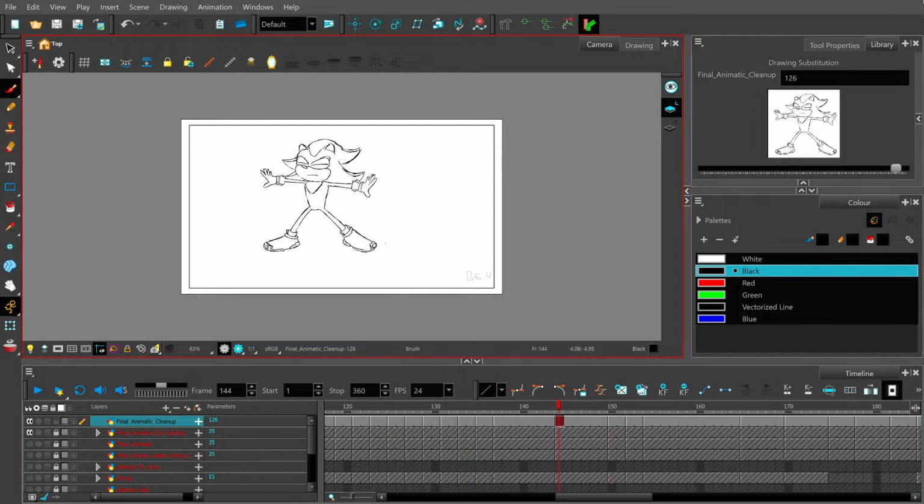And the only reason I'm not drawing the quills or the spines right here is because I want to add some overlapping action on that.